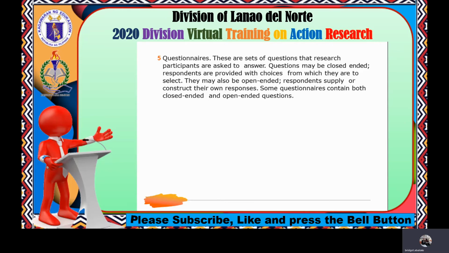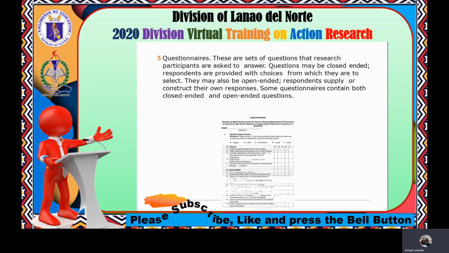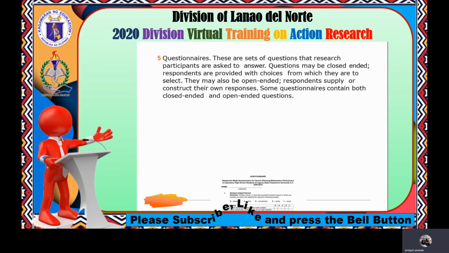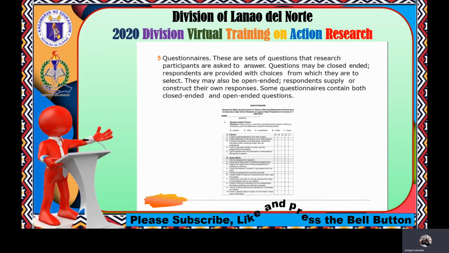Some questionnaires contain both close-ended and open-ended questions. So, dili lang ang questionnaire kay kani siya close-ended ra dapat, then this one open-ended lang dapat dili. There are those questionnaires na naa siya close-ended na pud siya open-ended. So, this is an example of a questionnaire.